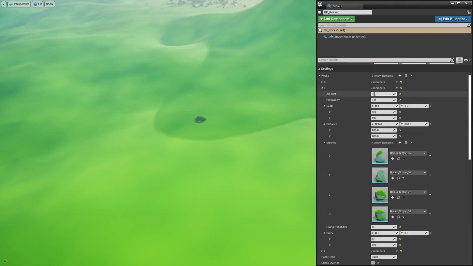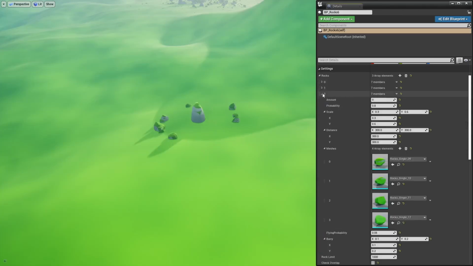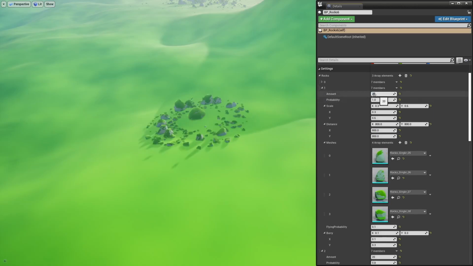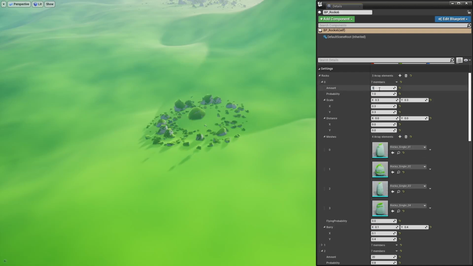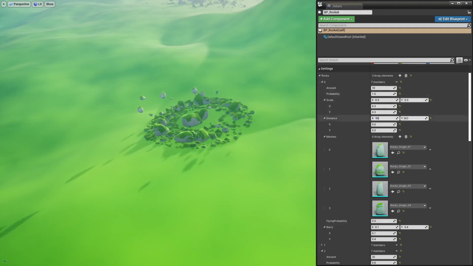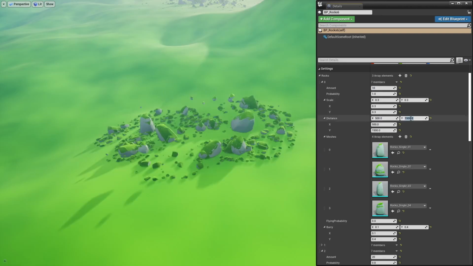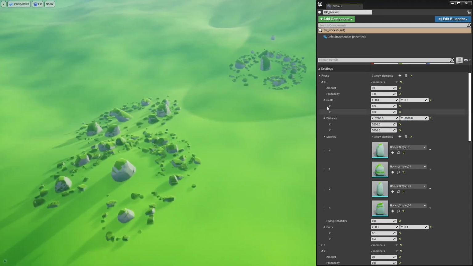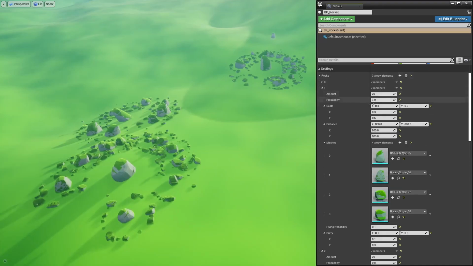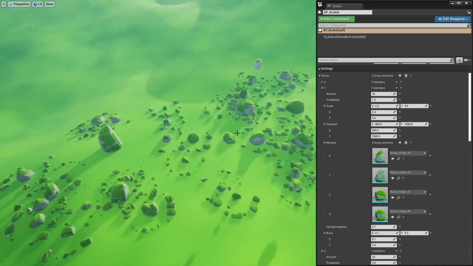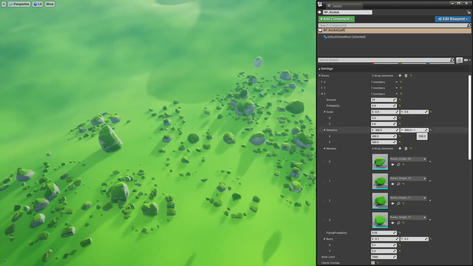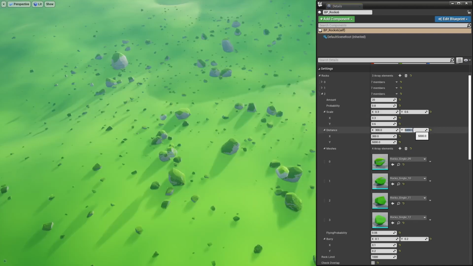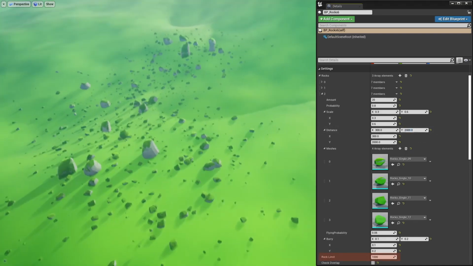Recently I've released this blueprint that spawns rocks hierarchically using a recursive function in a construction script, meaning I can spawn big rocks at the first hierarchical level, then use a second level to spawn medium-sized rocks around those big rocks, then use a third level to spawn smaller rocks around those medium-sized rocks, and so on and so on. So that can obviously grow exponentially, and you kinda have to be careful with the numbers you put in, but that's also why I put a safety limit here.